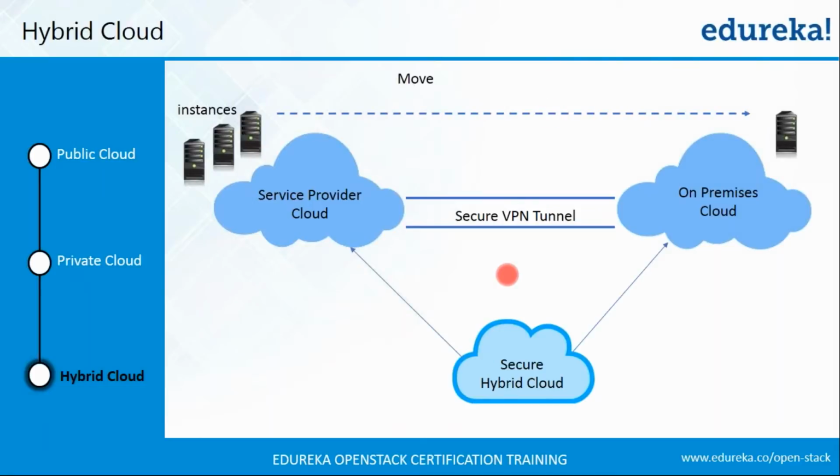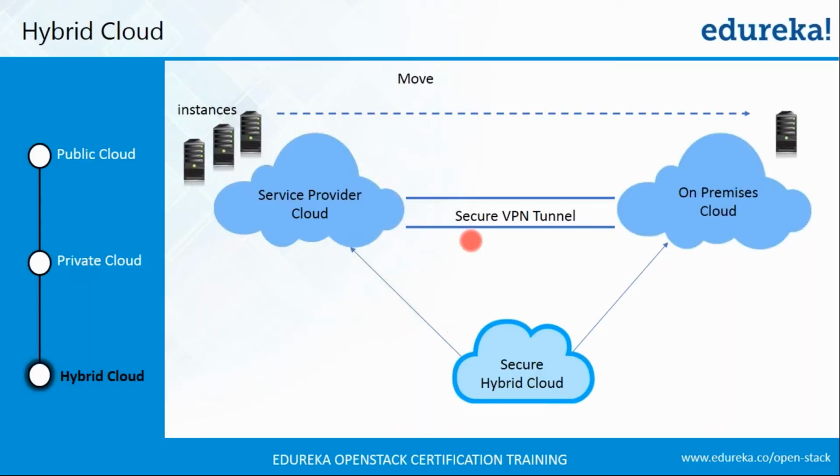And finally, there is hybrid cloud. As the name goes, it is a mixture of a public and private cloud. So let's say that this is your on-premises cloud infrastructure, or your own private cloud, and you want to access some of the public cloud services as well. Let's say that you're running production on your on-premises or private cloud, but for your development and testing purpose, you want resources from a public cloud.